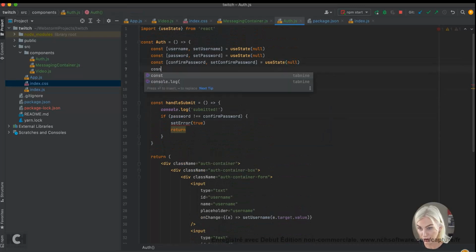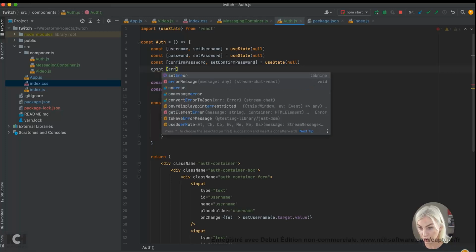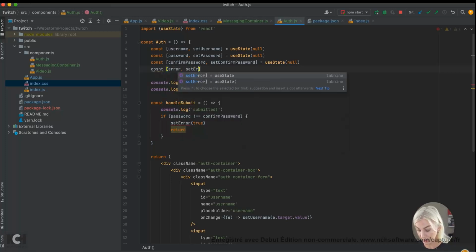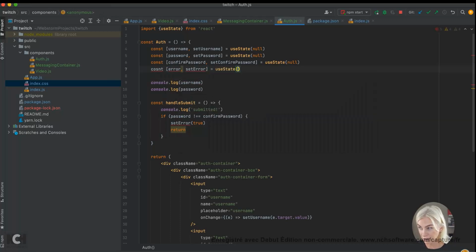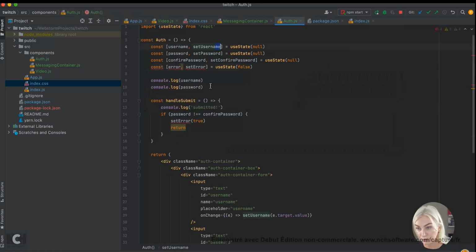So const error, set error. And then we'll start off with error being false. So set error, const. Okay, so we're using set error to set the error.